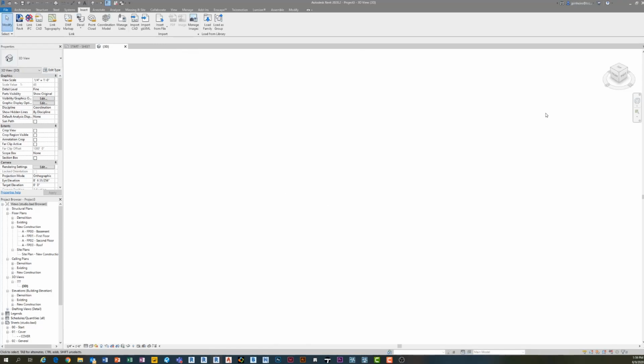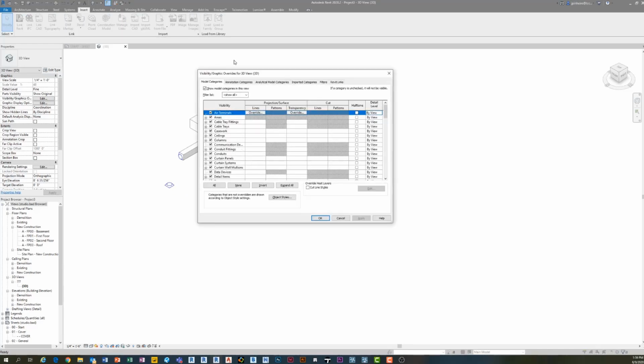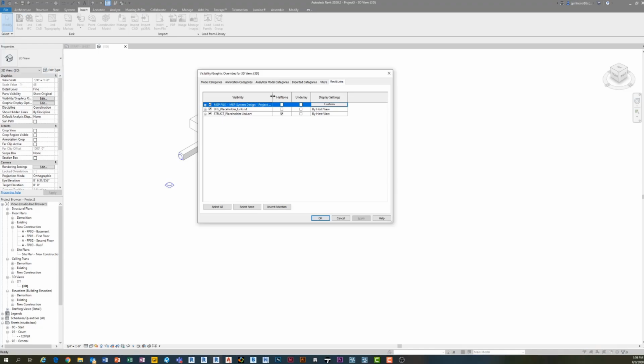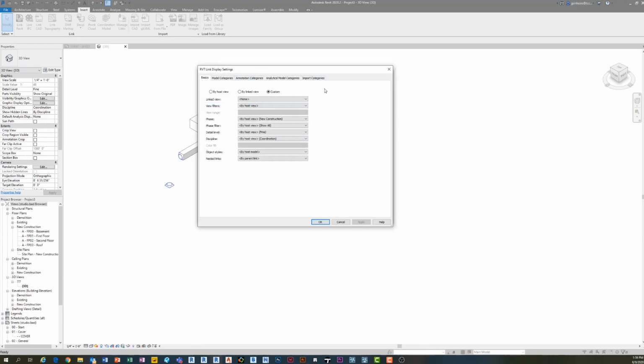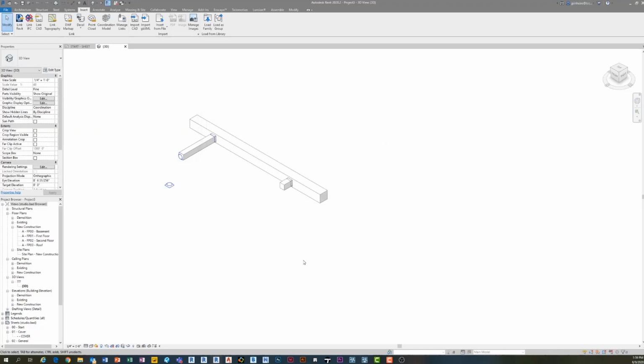Now if I go here, you'll notice the only thing showing is ducts and diffusers, and it's halftone or something like that, because I set up those settings through the link, which I just reloaded from. I didn't replace or remove, I reloaded from. So you're using a placeholder to set up all your filters, all your phasing, whatever you're doing. Then when you start the project, you just replace that placeholder with the real file. Notice how all of my custom display is still there, and that was built inside my template.